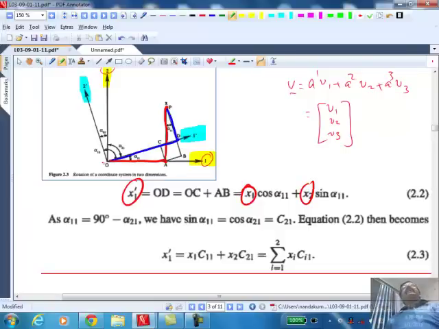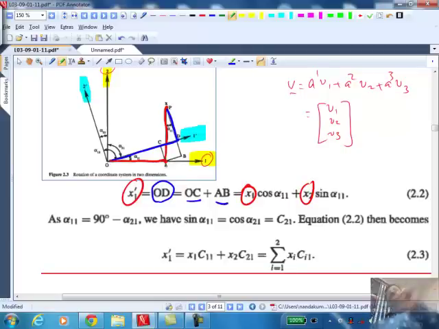That's not a difficult task. Conceptually, it's a very easy task, really tedious. Even in your textbook, it shows it only for 2D, and so you go and do it for 3D. So how do you do it? You do it by simply recognizing I want in the new coordinate the distance OD. X1 prime is OD. But OD I can decompose into OC plus CD. OC I can calculate in terms of x1 from this triangle.